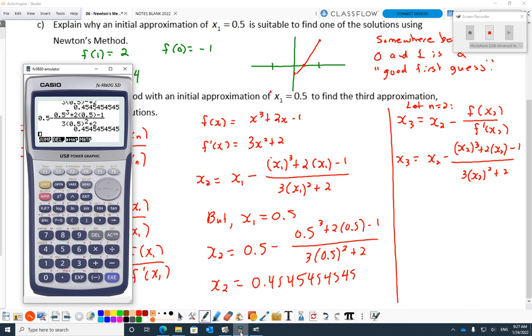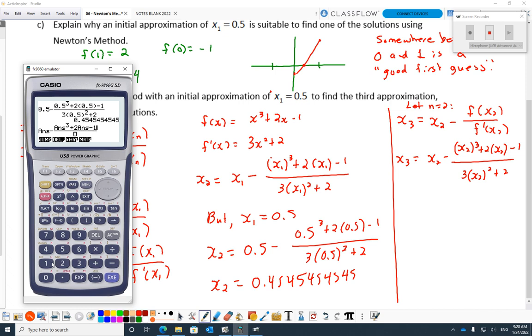That is, I want x2 to be 0.45454545. So I'm just going to go answer. That is, take the last answer you got, use that. Then go subtract, and check out this numerator. You need the fancy fat calculator button. I need the answer. This is just this formula, right? Take your answer cubed, plus 2 times the answer. Subtract 1.